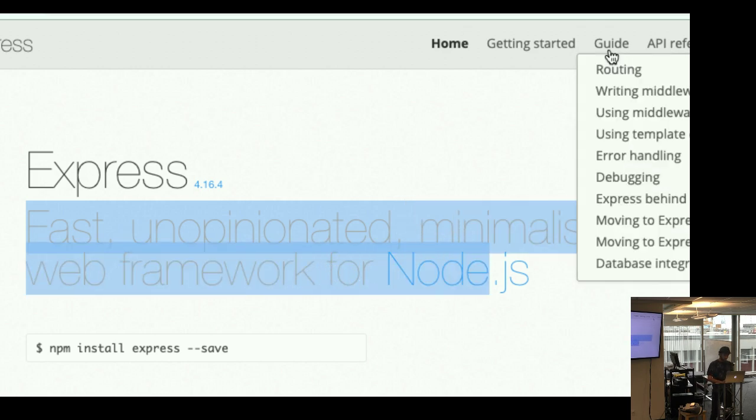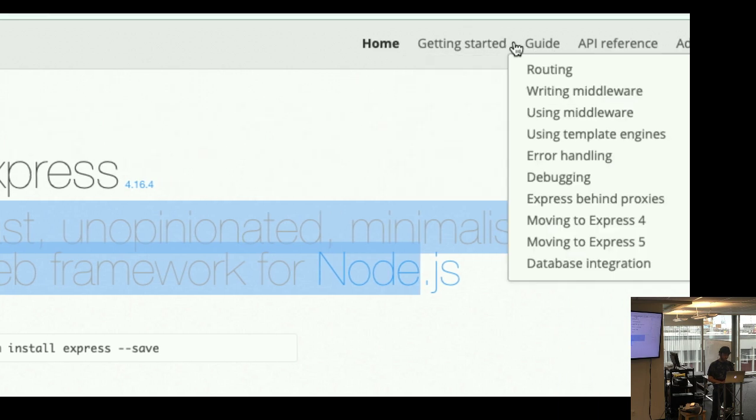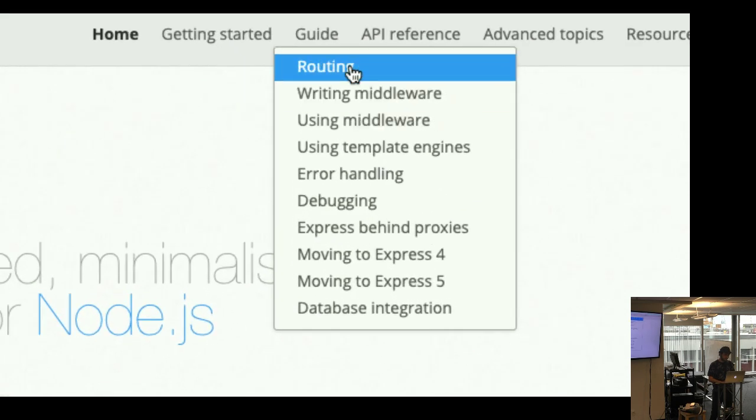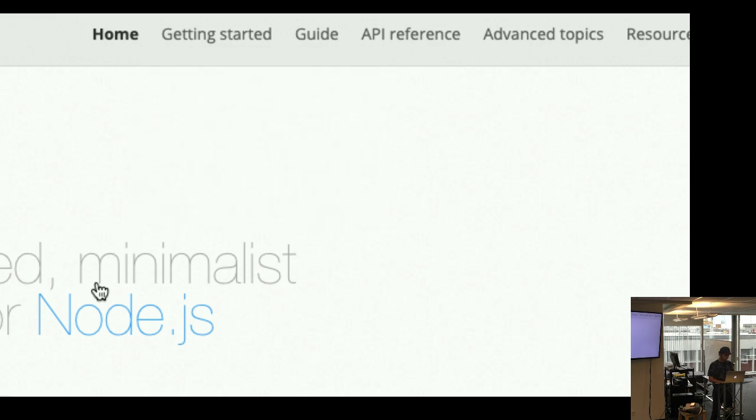Now, I'm really going to recommend taking a look at the getting started, taking a look at the guide a little bit, right? Work your way a little bit through the documentation so it doesn't feel like this stuff is coming out of thin air. It can be really hard to just watch somebody code and wonder where this stuff comes from. But I'll tell you, everything I got is from these guides and from the getting started. And it's all in there.